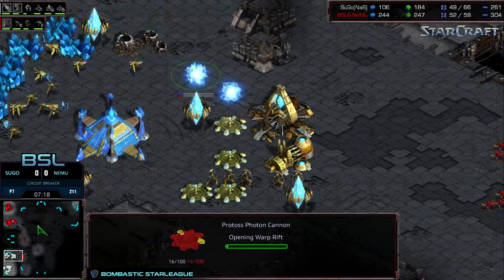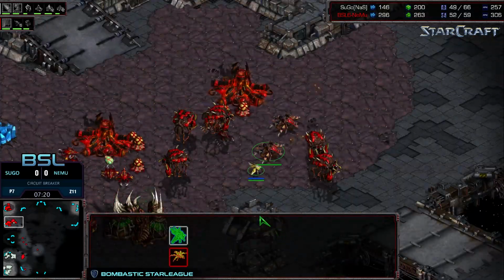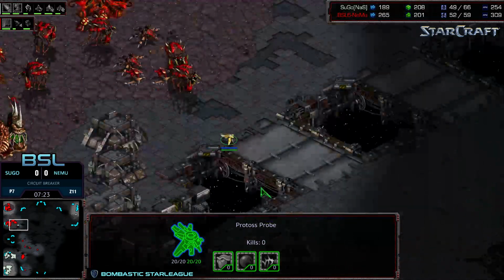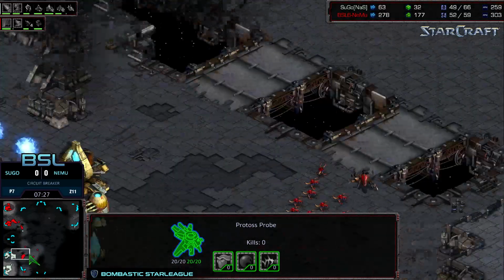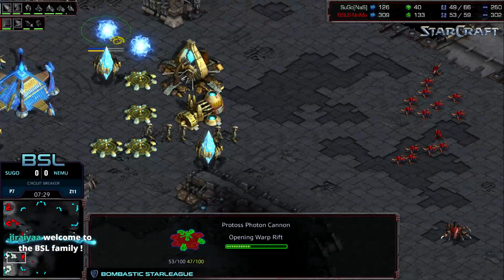And then we also saw NeMu doing a little bit, moving that Overlord there at bottom right. And given that he's researching drop and we don't see any speed, that's probably the Overlord he wants to use to ferry a few lurkers in. Yeah, so he's going to be ferrying in those lurkers.